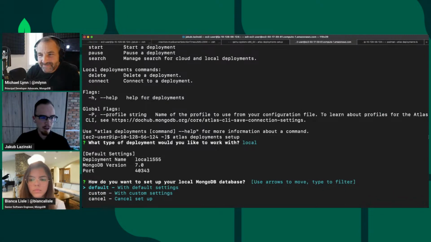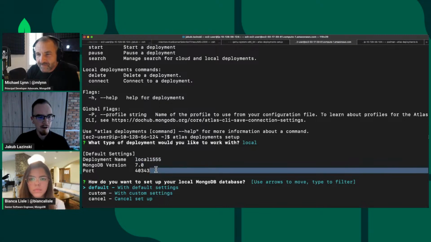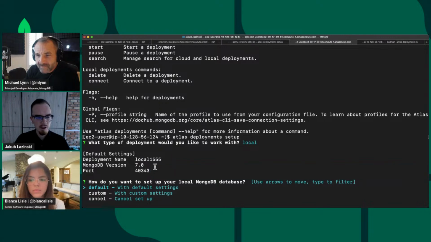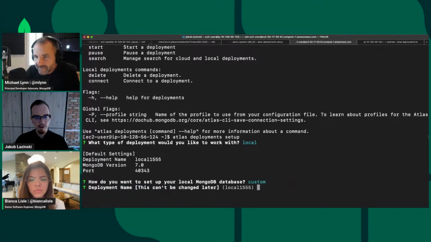Here you can see a set of default settings to make things very, very easy for you to start with. So we have the name, MongoDB version, and the port number on which the local setup will be running. But for the purpose of this demo, I would like to customize a little bit. So I will change the name to my demo deployment.